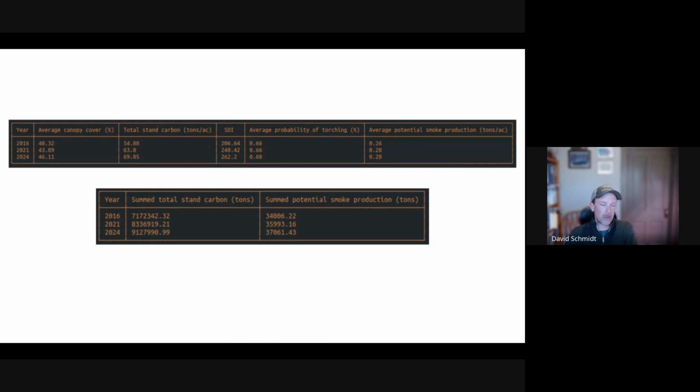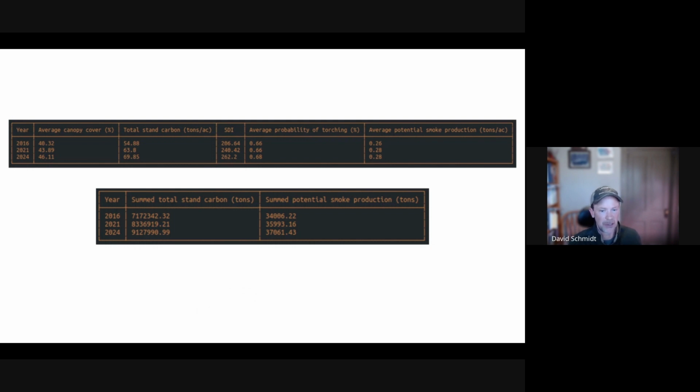This shows a summary of some of the data for those particular metrics that comes out of the FES database. And you can see over time, the rows are different years, 2016 up to 2024. You can see canopy cover changes a few percentage points over the years, and then total stand carbon increases, as you'd expect.